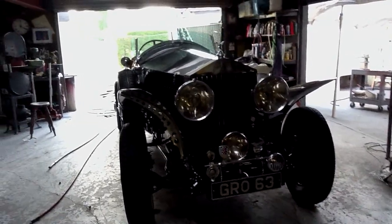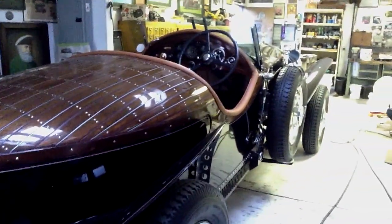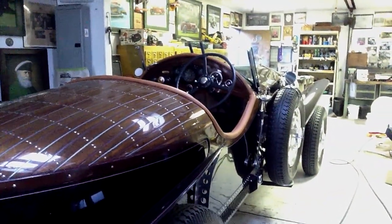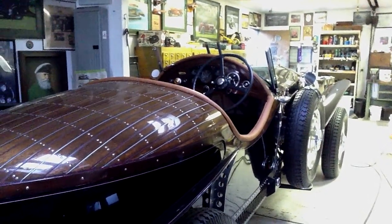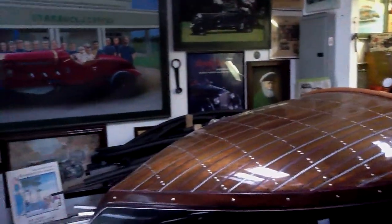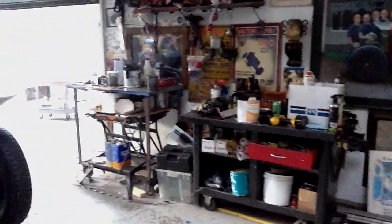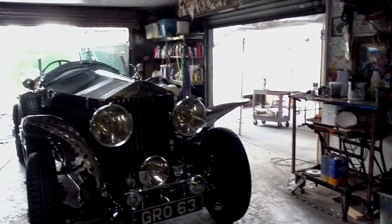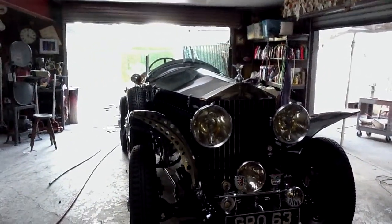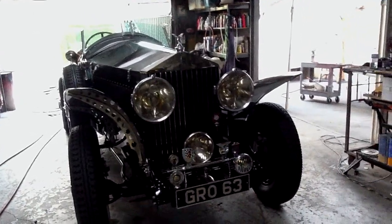GR 063 and GM 07 — our Boattail Speedster Rolls Royces — which we have now shown six times and won six times. The last one was this weekend. I was in Seattle, Washington for a Beefeater banquet. Andreas was in Maryland, and another friend, Terry Seck, took the cars to Santa Barbara and we won a major award there. It was very gratifying — people just seem to like these old girls.